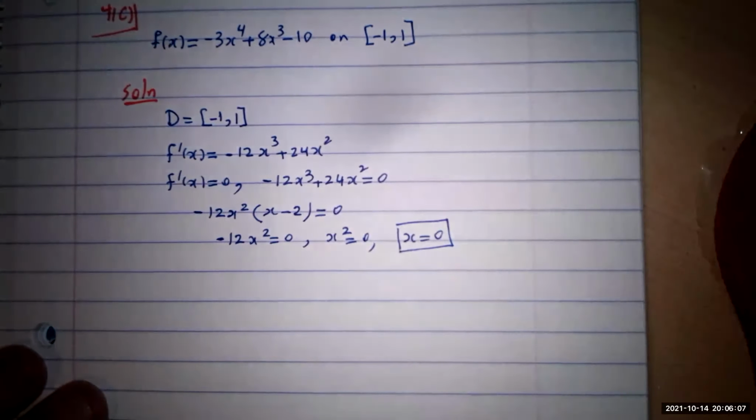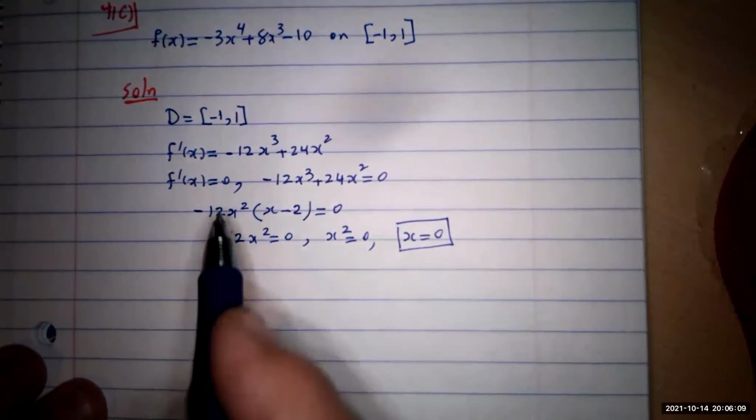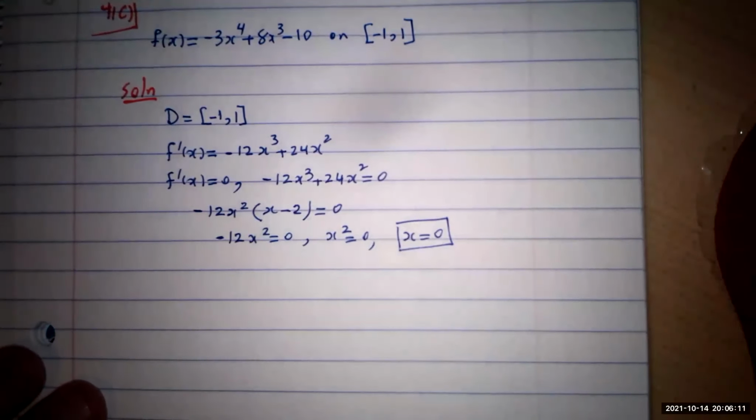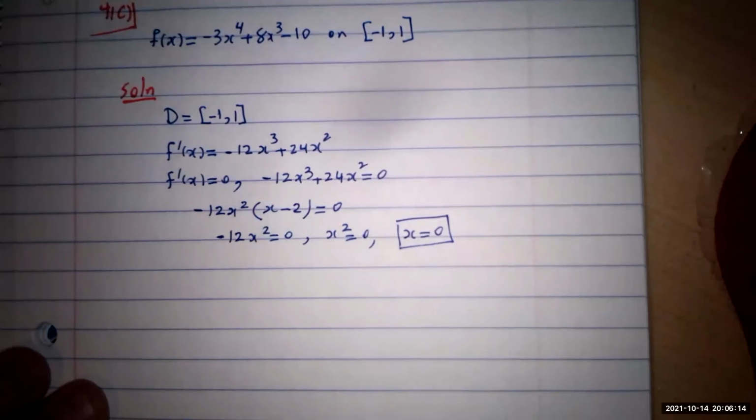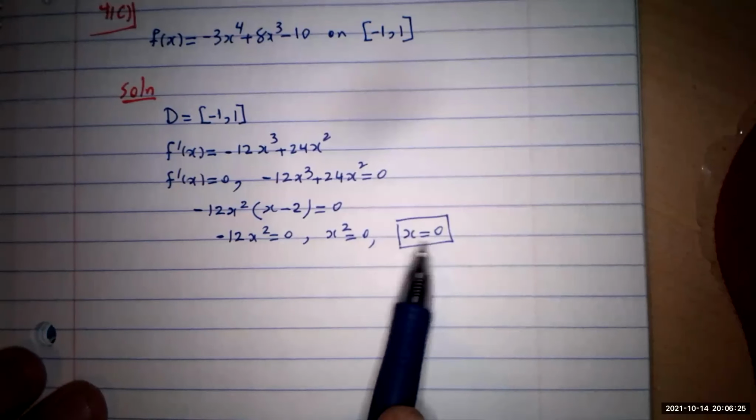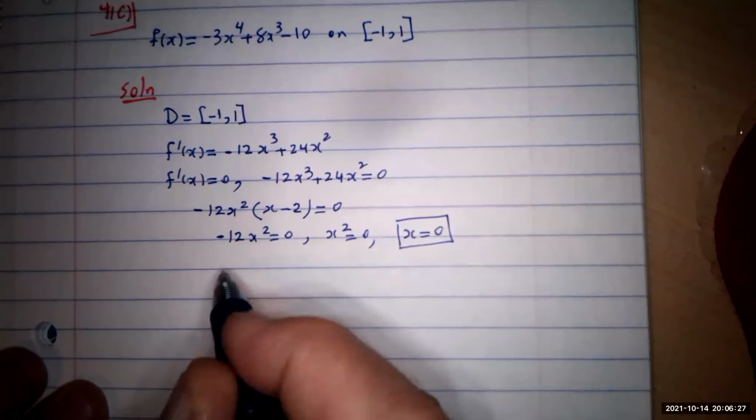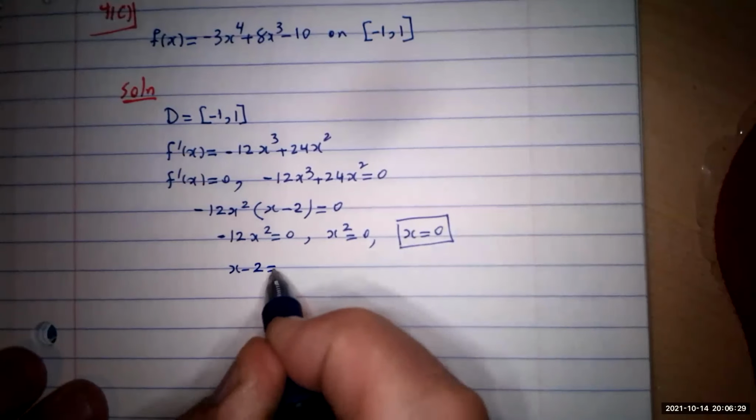This is one of the solutions. Any question? Some people say, oh, I cross out the negative 12x squared. You can't do it. You can cross out negative 12 because it's a number. Cross out means I divide. You can divide by negative 12 because it's a number, but you cannot divide by x because you will lose the solution. Okay, and the other factor is x minus 2 equal to 0.